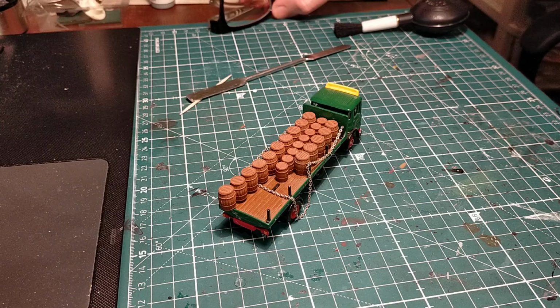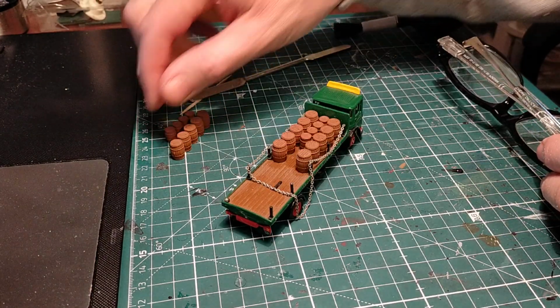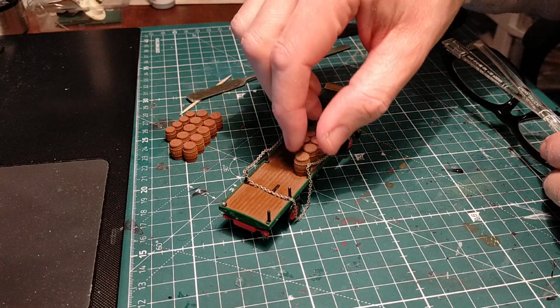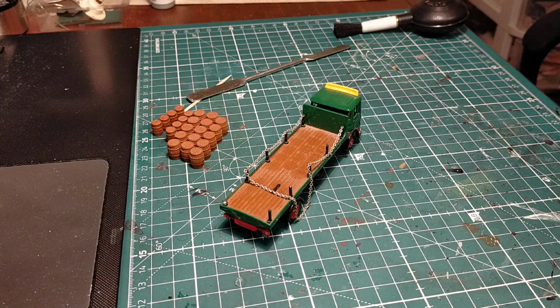Right, so first things first, we're going to remove the barrels, which are just here. They're not glued down, so that's very good. And we're giving the model a quick dust.